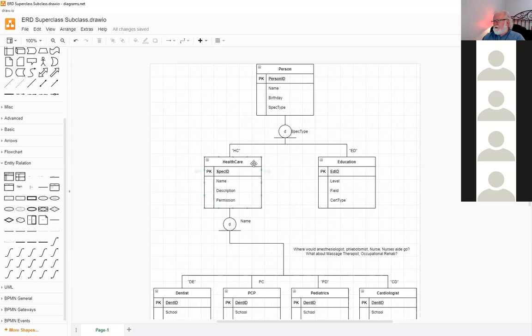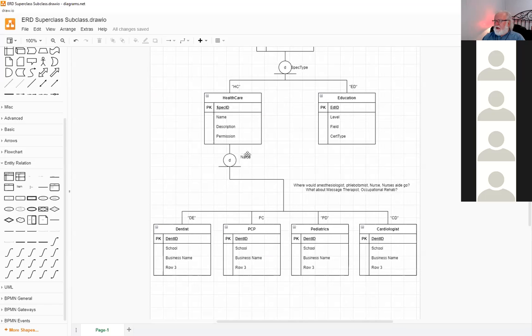Another way to look at this is we are describing roles that humans can play in real life. All right, so for healthcare, well, based on the name, we have subfields, subclasses, and they are disjoint, which means they share nothing in common, okay?